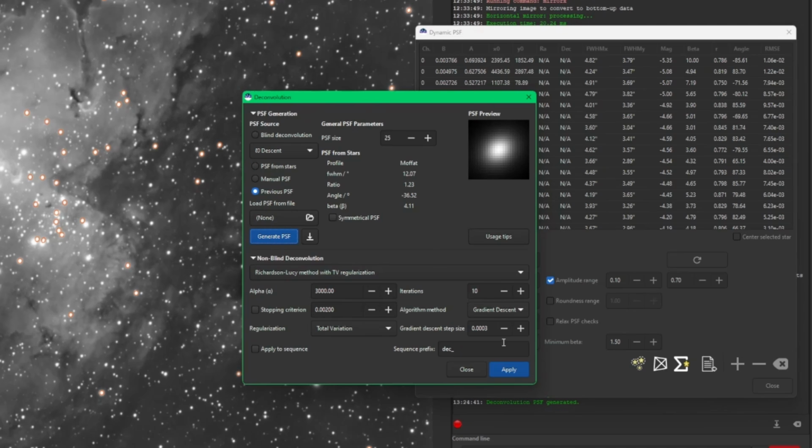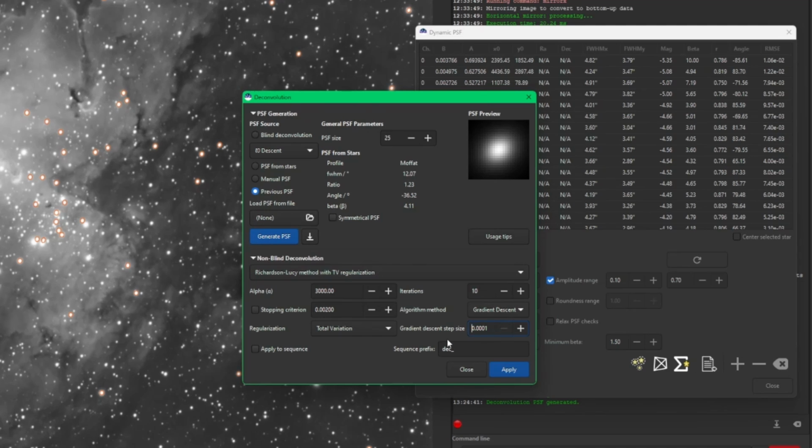I've gone through this already, so I know what my settings are. I'm just going to do a little bit of deconvolution, because you have to keep in mind deconvolution will also emphasize any noise that is in the image. That's part of the reason why I ran a denoise function previous to doing the deconvolution, is to get the image as noise free as possible before this step. Otherwise, I'm just going to be amplifying it. So be careful with it.